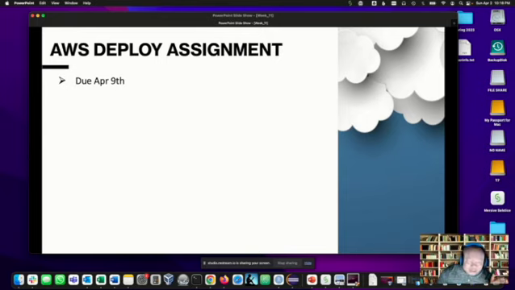I don't think I actually commented on most people's work last week because there was just not much to say. You were either able to create the S3 bucket or you were not. When you are deploying, please remember to use your IAM user, not your root user. It's not that you can't use your root user, but it's always good practice to move away from using an administrative or root user to do this kind of thing.